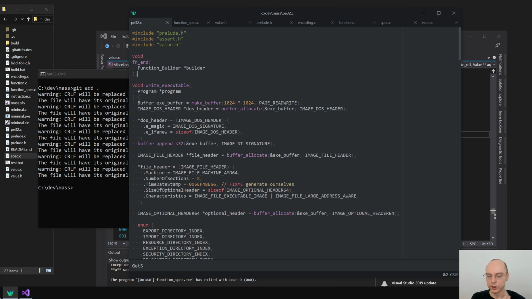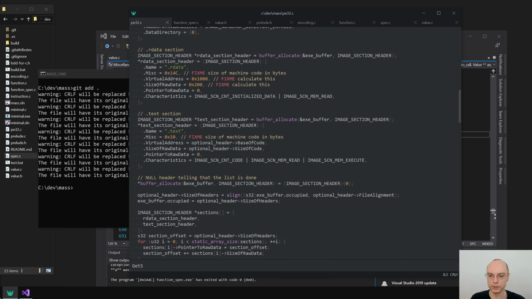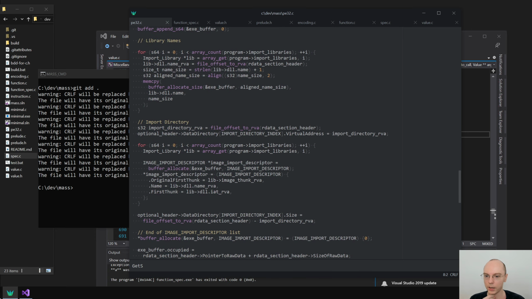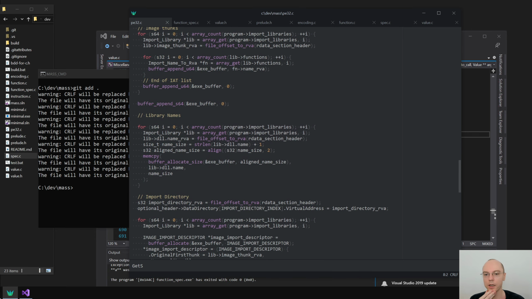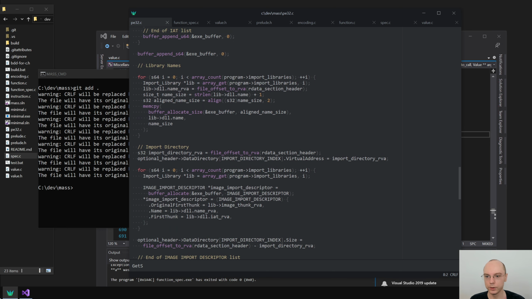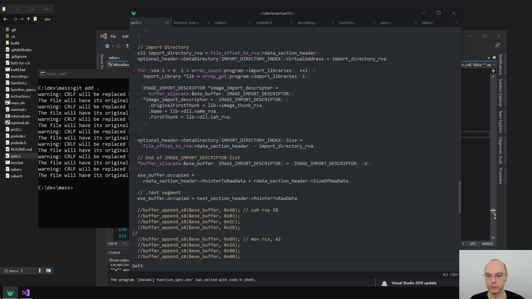Okay, so we have function end that is doing the builder, and it also will need to put these somewhere. It will output it to the buffer. So we need to change builder buffer when we are in here.